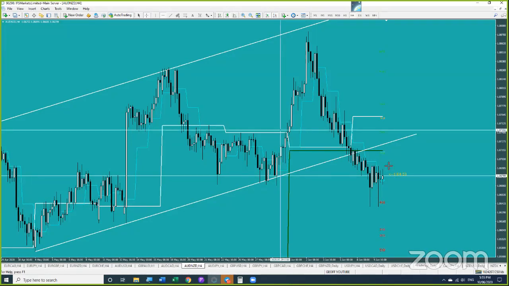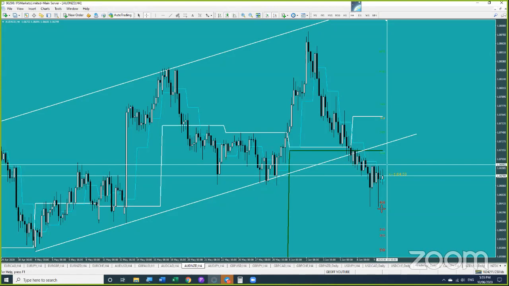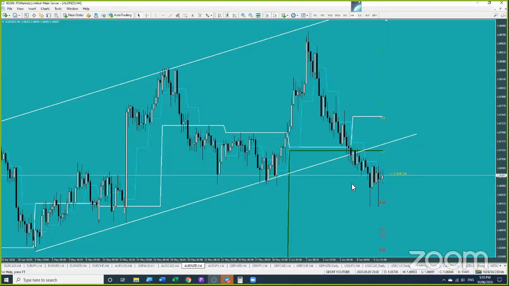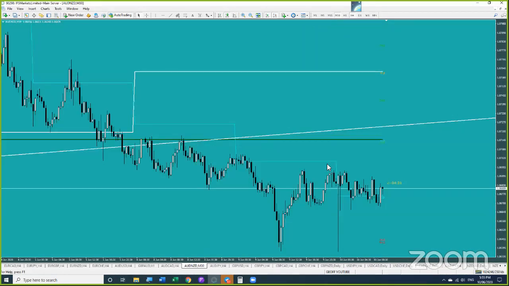So you'd have to enter there, say, and your stop loss would need to be somewhere like there, 63 pips. Trading into 15, 16 doesn't make sense. It's just too much. So I need to see something more than what I'm seeing at the moment. All I'm seeing is consolidation. What that looks like, well, it may look like a break of a trend line. It may look like a false break of a trend line on a smaller time frame.